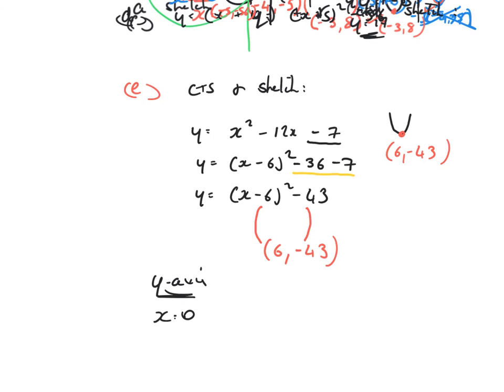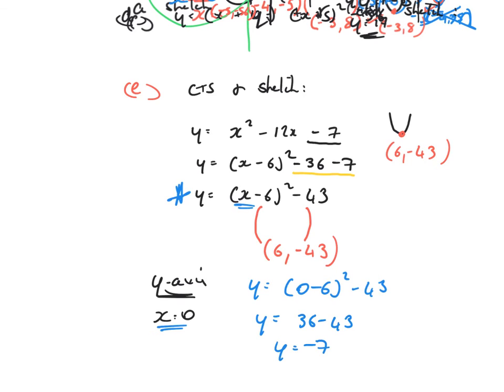Okay, we're now going to check the y-axis, what's always true in the y-axis, and that is x equals 0. Remember that I can sub that into here, or I can sub it into here, it doesn't matter, so this time I'm going to throw it into here. So y equals, where I see x, I'll replace it with 0. 0 minus 6 all squared minus 43. Okay, so 0 minus 6 is minus 6. Minus 6 squared is 36. And then it's 36 take away 43, take your time, and that will give you minus 7.